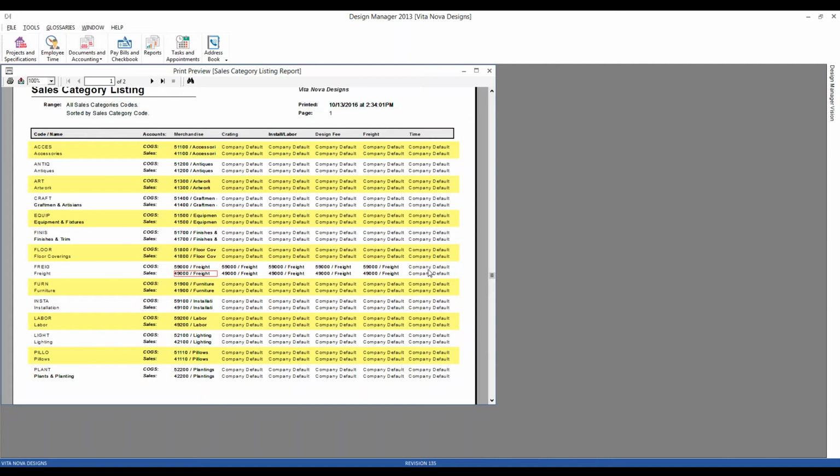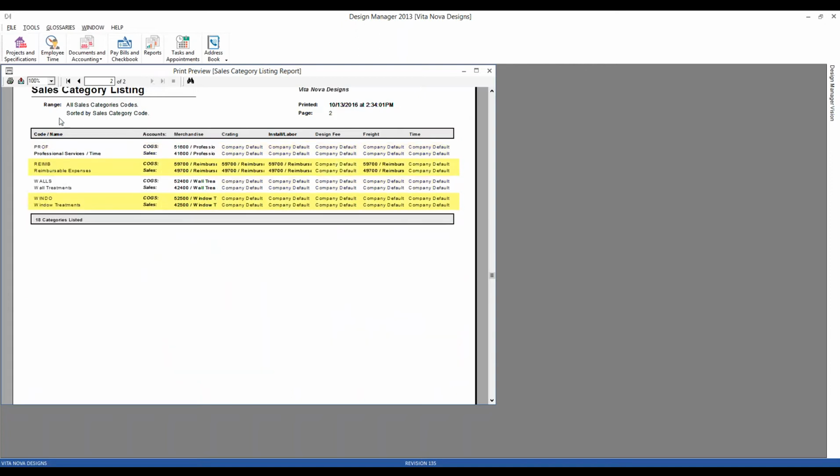Usually, we want to be using revenue for our sales and cost of goods sold accounts for all of our component types. I do, however, have an example of our reimbursable expenses. In this case, I'm also using a reimbursable expense cost of goods sold and revenue account, but I've commonly seen this configured where there's an expense account as the cost of goods sold account.